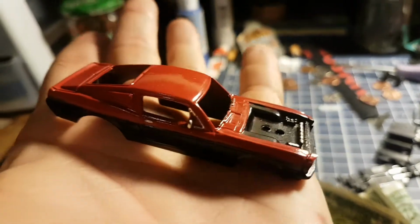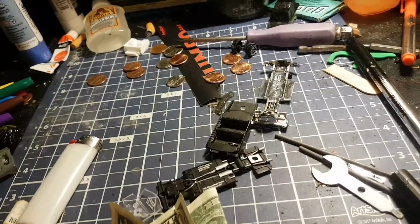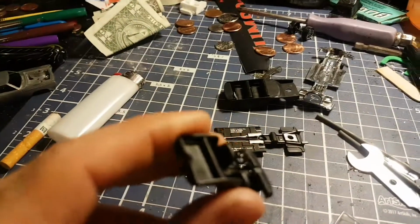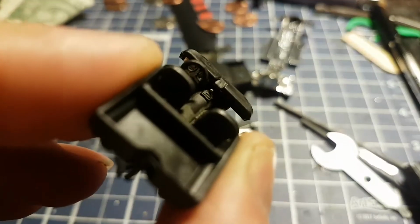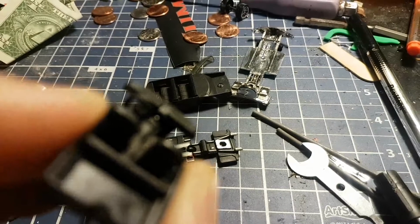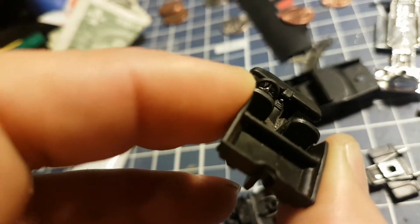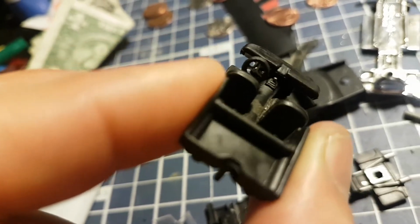Your mirrors are chromed. Find the interior here. Here's the interior. Let me see if I can get it to focus on that steering wheel. I did the steering wheel, the inside of the steering wheel in chrome. Shifter knob is in chrome. I can't get it to focus. Underneath the dash there, where your speedometer and all that other stuff would be, is in chrome.